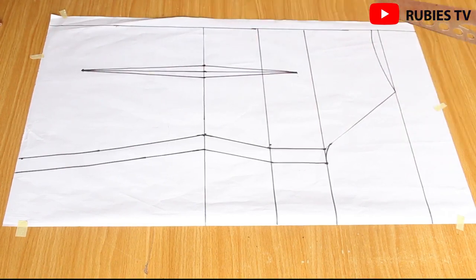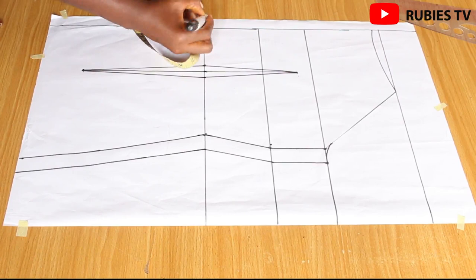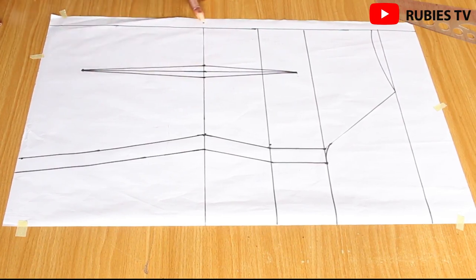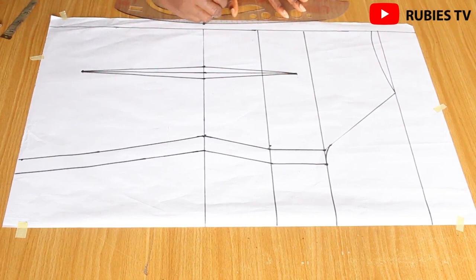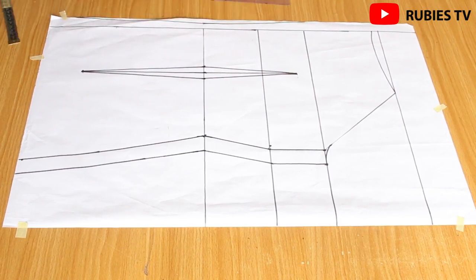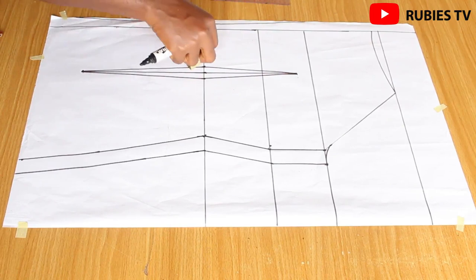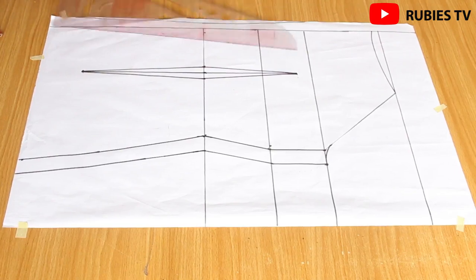So to avoid the usual zipper bulge you see at the back of a dress around the waist area, I'm going to come in by 1/2 inch. That 1/2 inch, I'm going to take it up all the way to the upper chest line. And then coming down, I'm going to take it all the way to the hip line. So this has altered the zipper allowance that we gave. So I'm also going to come in by 1 inch to mark the new zipper allowance.